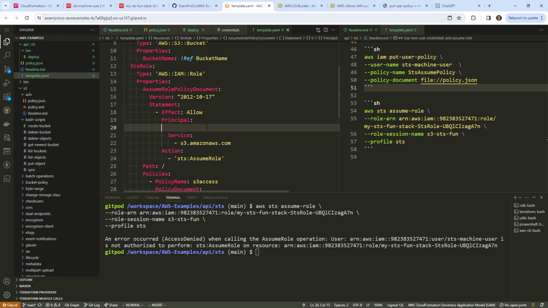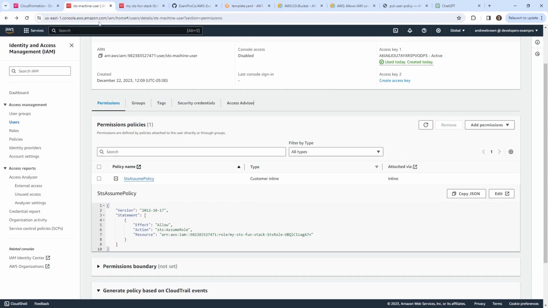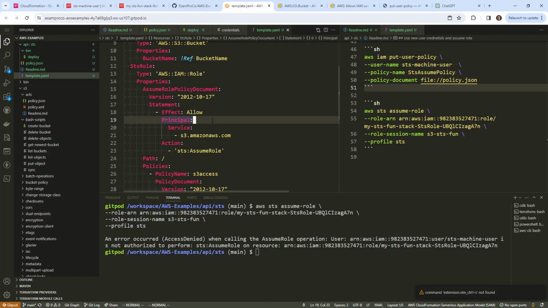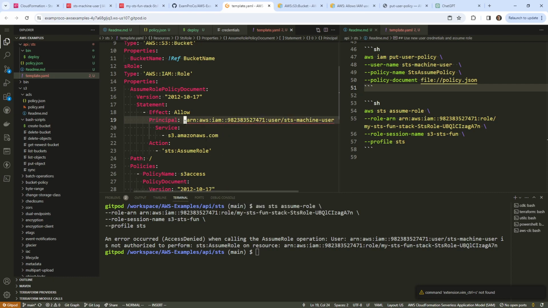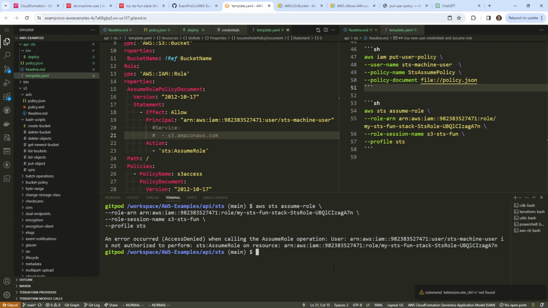So let me just try something here. I'm just trying to think about this here because we can get the user's ARN, right? So we can go here and we can get our ARN here. And technically, IAM lets you put different principals here, like root user, users, other stuff like that. I just don't know if we need this. That's what I'm not 100% sure about. But we'll give it a go and we'll see what happens. And we'll see if that works.